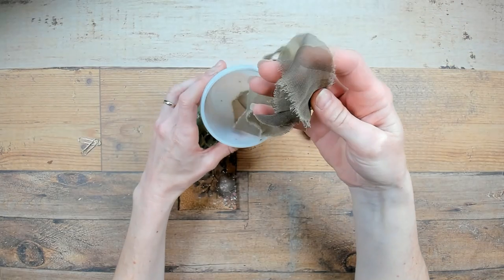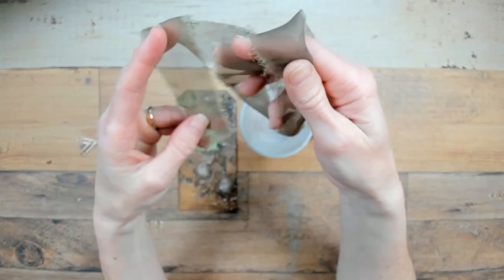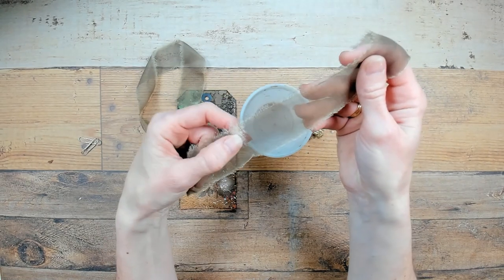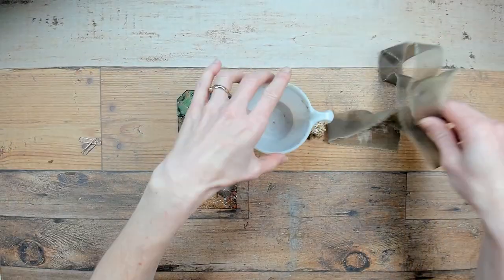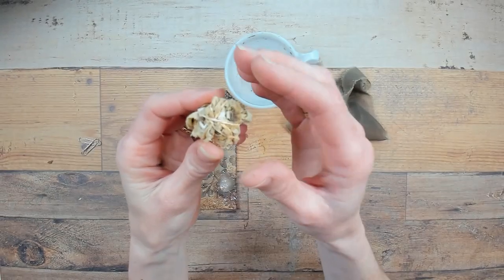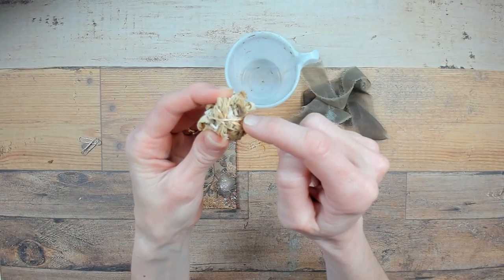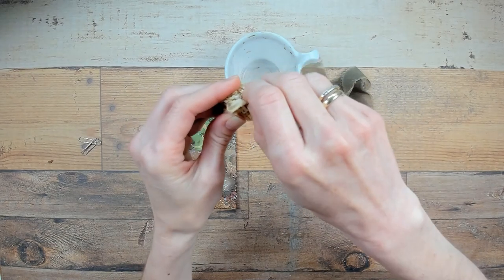My chiffon has dried overnight. The color, the Distress Spray Stain, the forest moss, did soak in a whole lot. So I do not have a whole lot of white space and spots left. But that's okay, we will work with this. And the other piece of fabric, the strips of fabric that I roughened up a little bit, I made into a little ball. I did put a rubber band around it and let it stay overnight like this. Yeah, let's take the rubber band off.